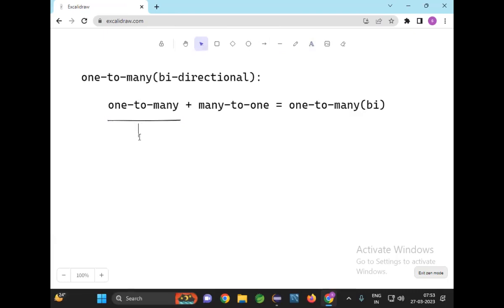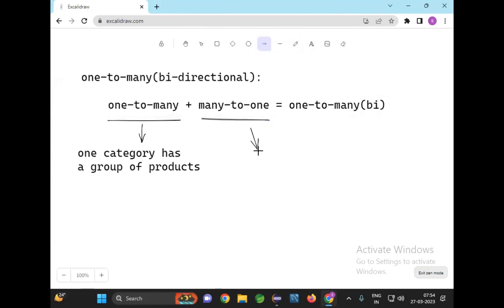For example, one-to-many is one category has a group of products. Many-to-one is many products belong to one category.